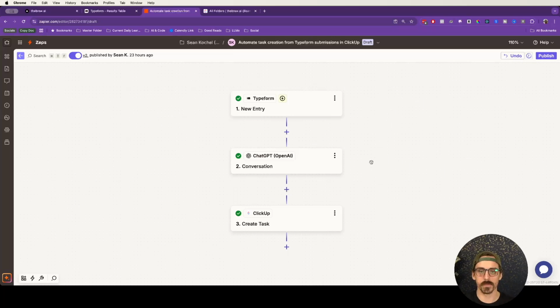And obviously a system like this can be used for internal tooling. It could be used for external tooling. You could sell this to your own clients. You could run this for yourself. You could even run this in your own life, depending on what you've got going on, how you categorize things in your life. Really, the sky's the limit with these types of tools. But again, it's the basic things done really well that typically determine if you're going to be successful.